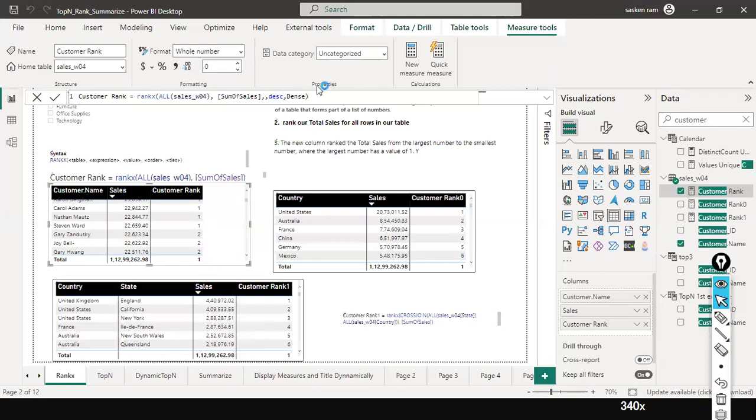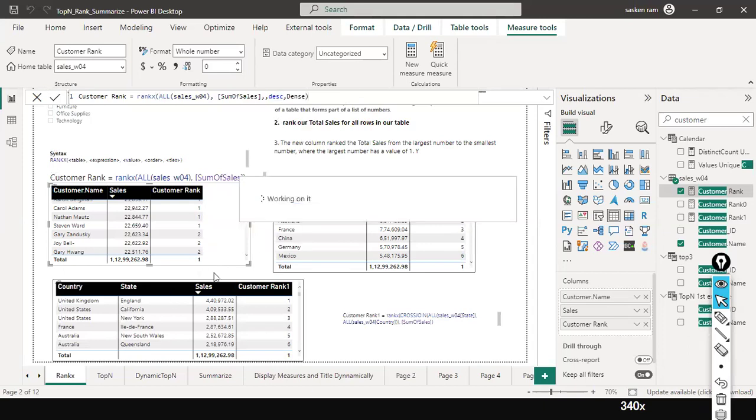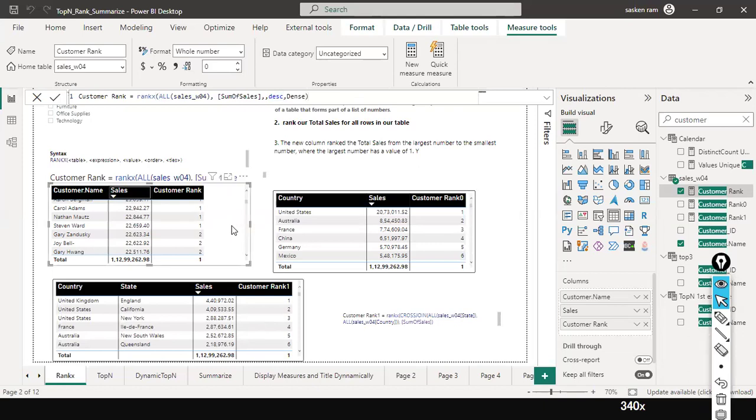But surprisingly, even after removing dense, it was not skipping the values. But usually, it will skip the value in case of ties. You know what ties are? The same rank assigned to multiple customers. When it comes to the next rank, it will not assign the rank sequentially. It will skip: rank 1, then 1, and then 3 it will put. So to overcome that, we use the dense option.